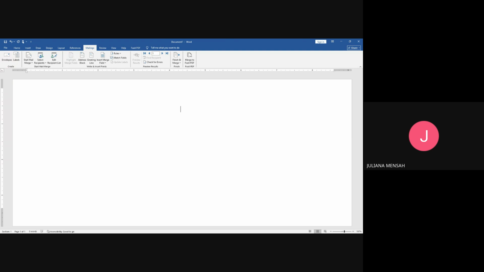So you realize that my cursor is now blinking at the center of the envelope. Then I can start to insert the address block, or you use the insert merge field. Any of them would work for you. So let's try the address block first, and then we can later on try the insert merge field. We will not do the two because the two will give us the same feedback. It's either address block or you use what? The insert merge field. So let's try address block first.